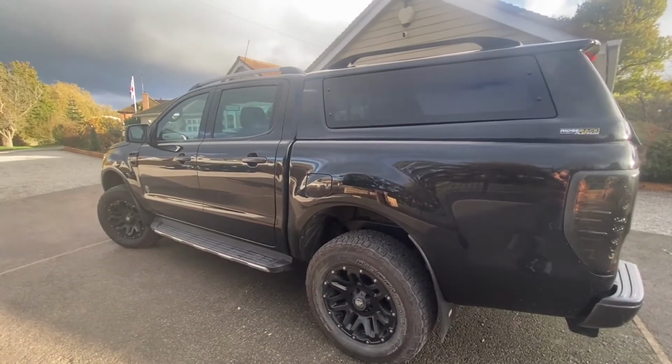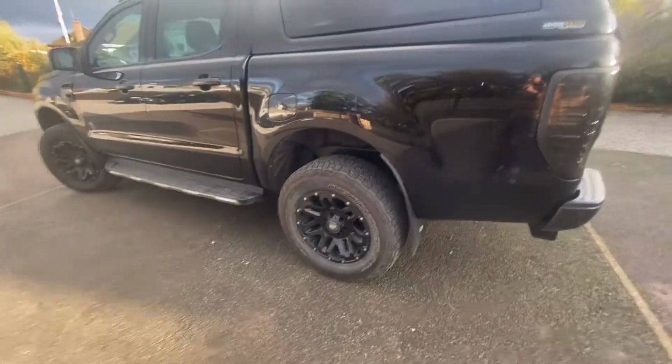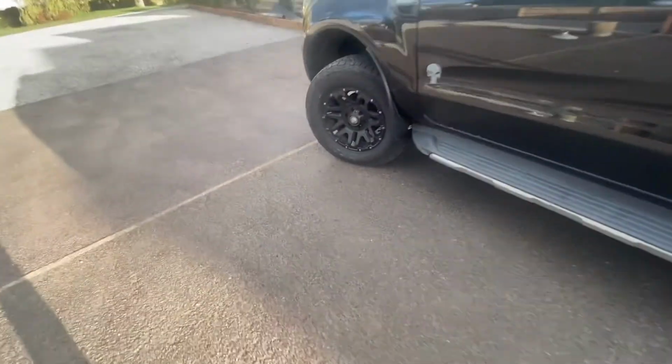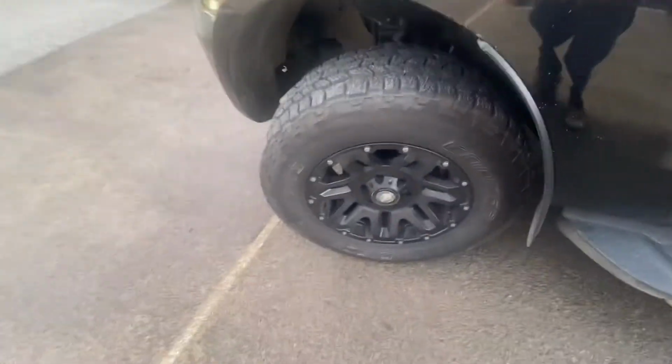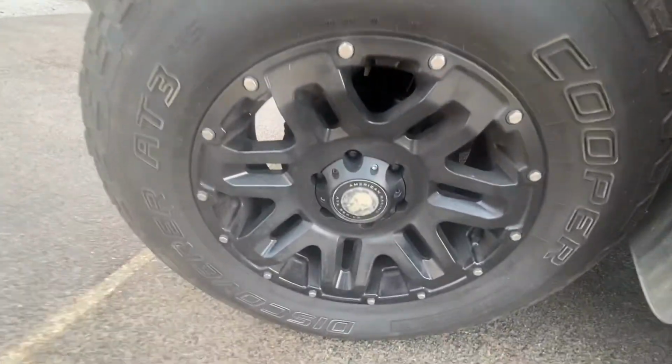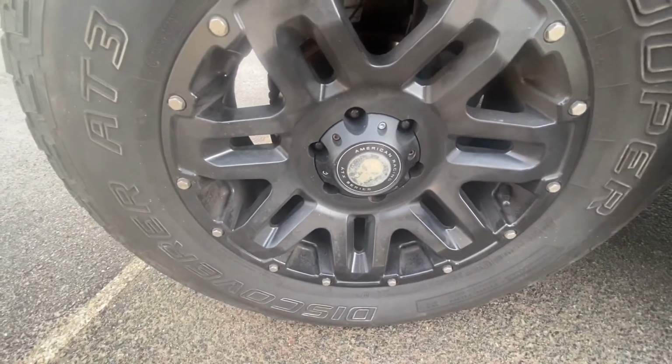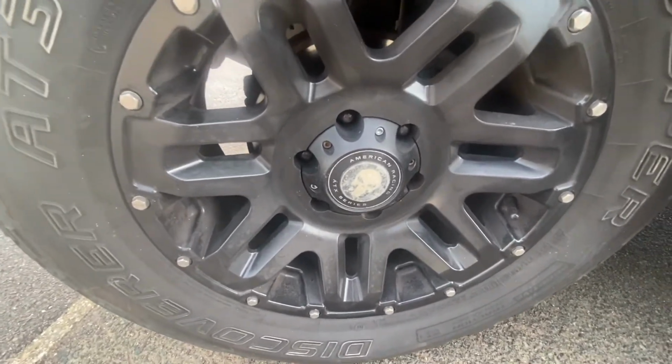This is a Wild Track, but I've done a 2-inch lift on it. I've protected the chassis as soon as I got it. It needs a clean, but you can see it's not like a normal Ford chassis, which is all rusted. And these decals down here, I've actually had the wheels repainted once already, because I took it to a stupid car wash place and they used a really aggressive acid.